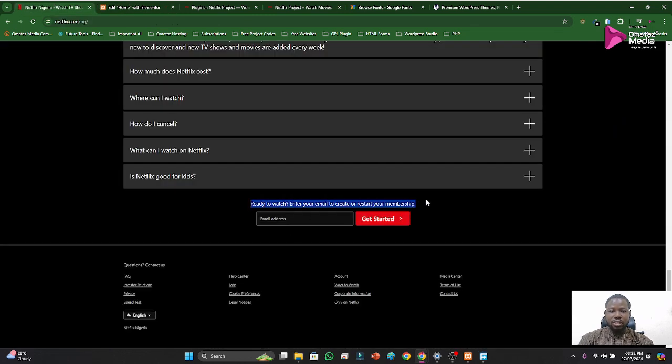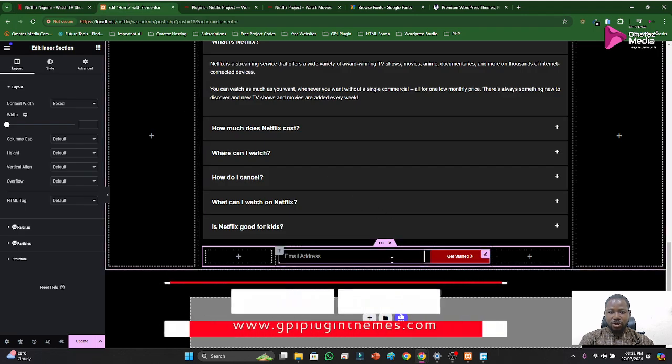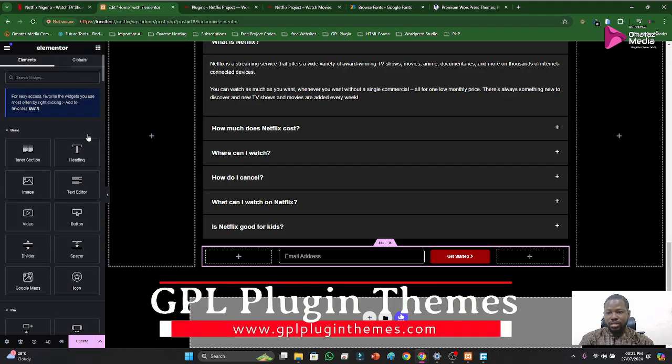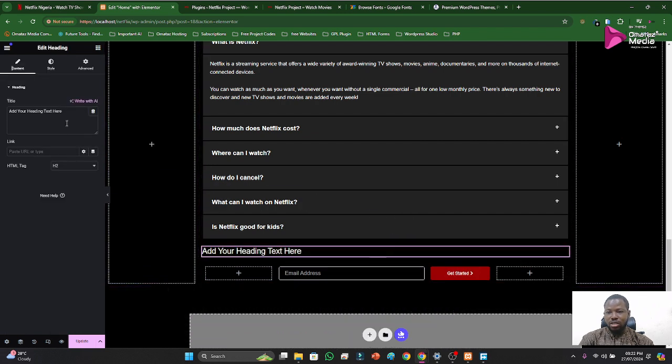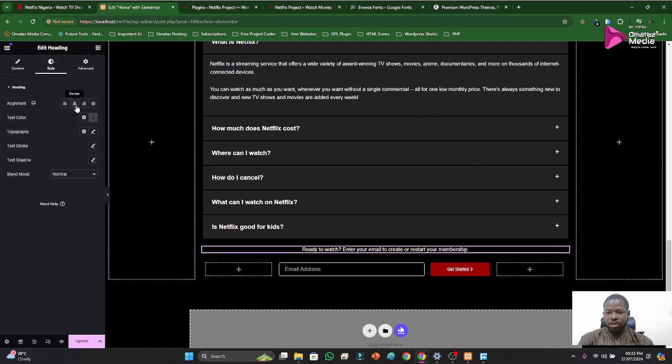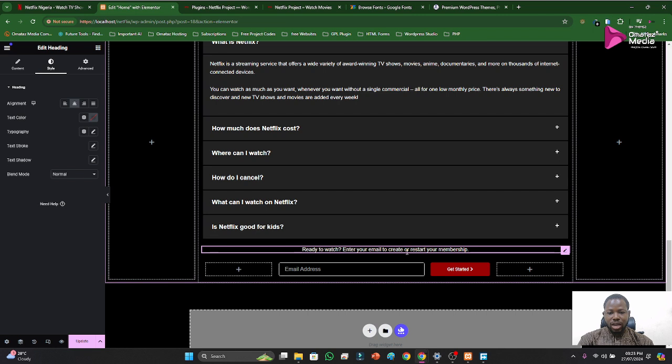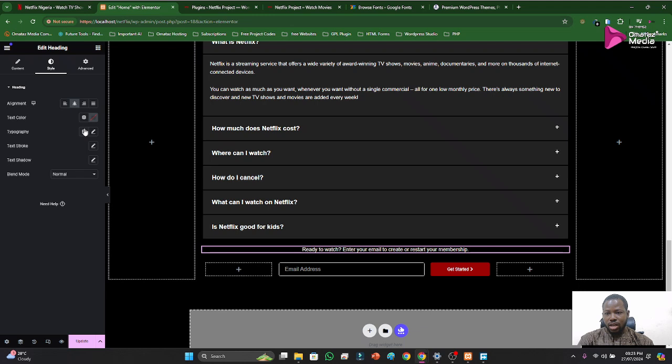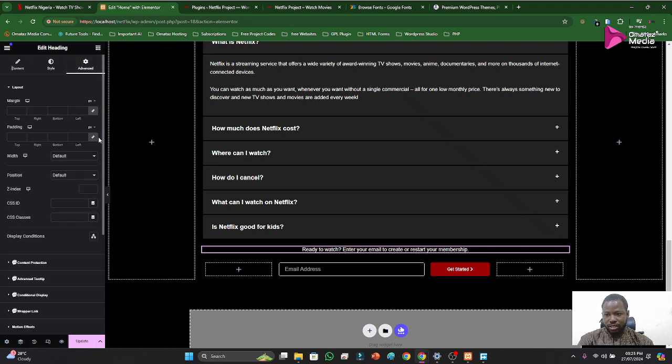Then there is a little text here. I'm just going to add those texts also into this place. I'm going to use this and make it smaller, maybe an H4 or something. Then under style, I'm going to bring it to the middle. There's a space below, so we can do the space above this text.